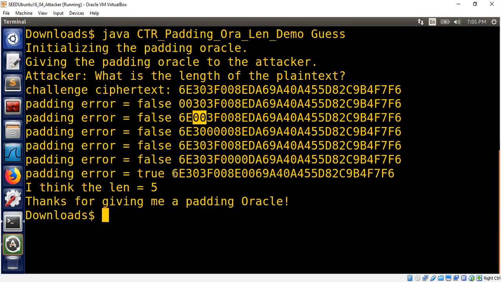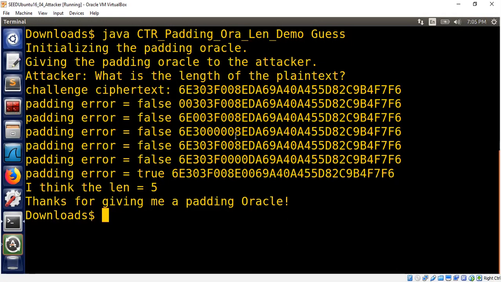After he finishes five steps, so here step 1, 2, 3, 4, 5, right? And during the sixth attempt, when he was modifying the sixth byte, he got an error message. That means the plaintext length must be 5. Otherwise, we would have gotten an error message earlier, right? We didn't get an error message earlier. Now we got it, so we can be confident that our guess is correct.